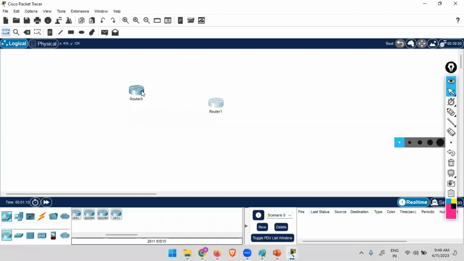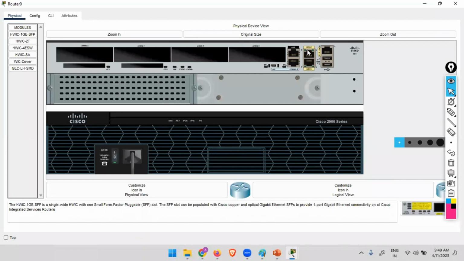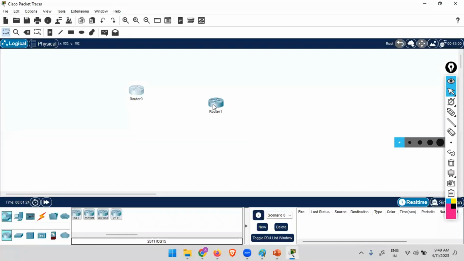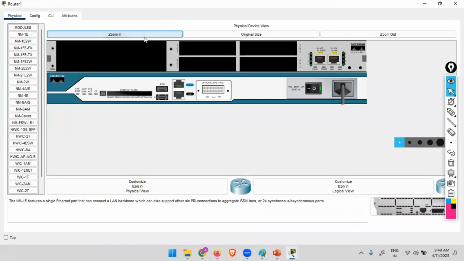Now, if I open this router, let's say this router has, see how many yellow ports are there? 1, 2, and 3. 3 ports are there. Or if you want to understand according to this only, let's go with this one. So it is having 2 ports, right? On the front, you will have again 2 ports. One is the blue port, that is the console port. Black port, that is the auxiliary port.